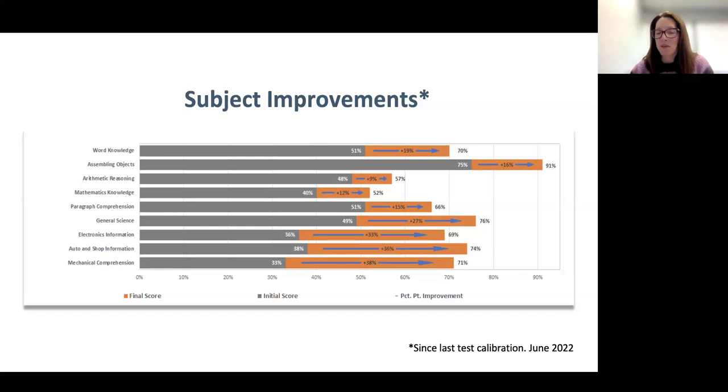One of the questions that we get a lot from service members is they will take the initial pre-assessment and they won't get the score that they want, and they'll say, hey, can I take it again? And our answer is no. The reason is not that we're trying to be mean or harsh, but the whole point of taking the pre-assessment is that it's providing the academic remediation needed so that they can take the post-assessment and see improvement in their score.